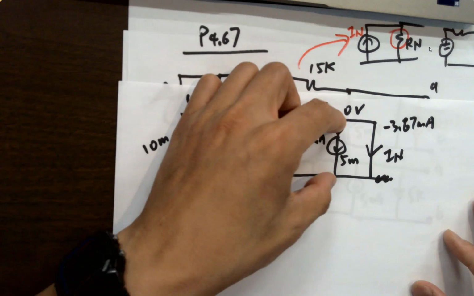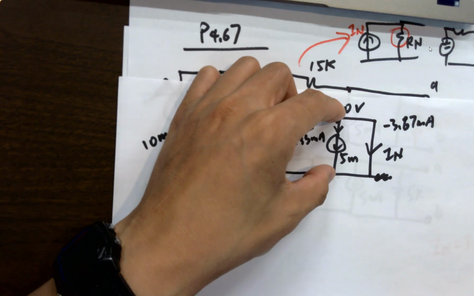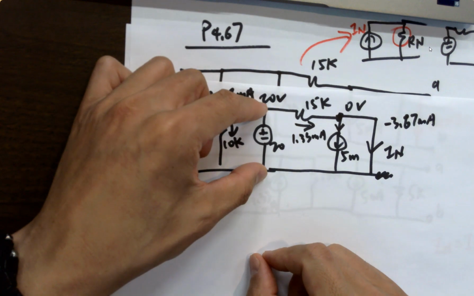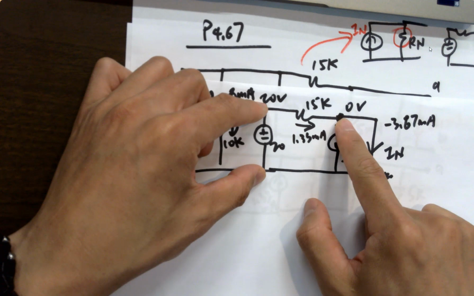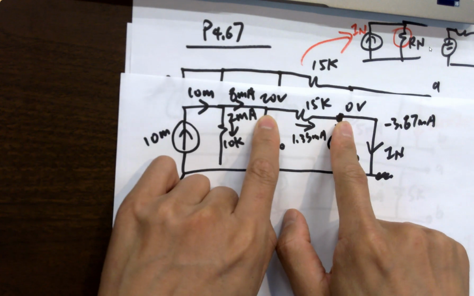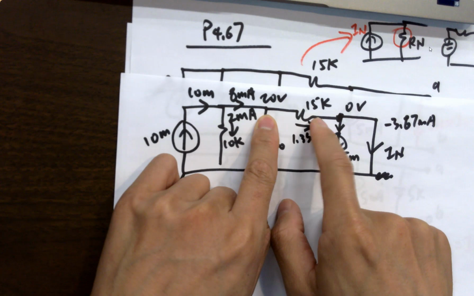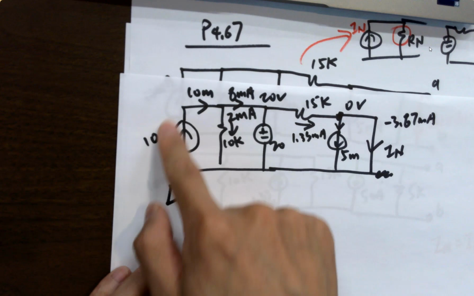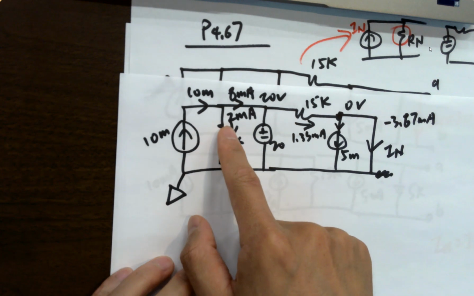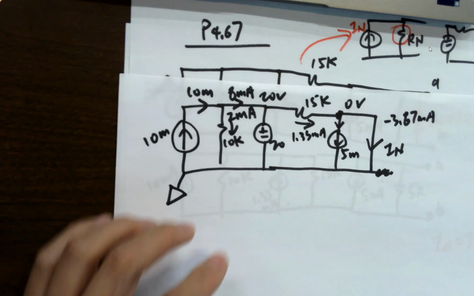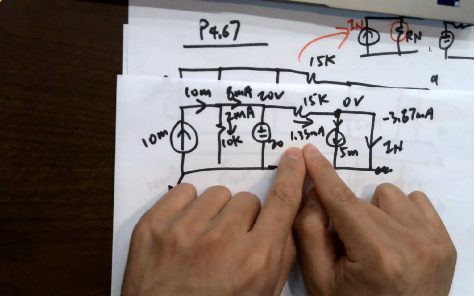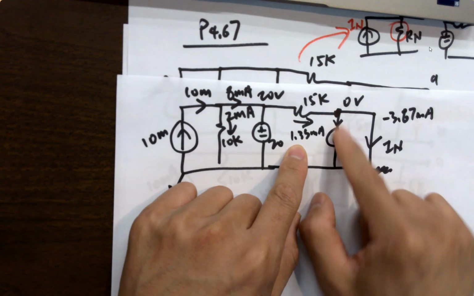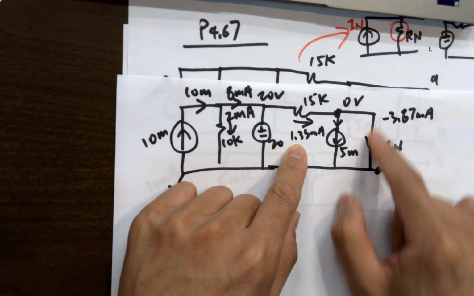It didn't tell you the voltage here, so I don't know. So don't assume the voltage across it if it doesn't tell you. The voltage is not changing. If you short it, here it becomes 0 volts. And the voltage drop is not changing, so the current is not changing. So whatever these guys are, you can have a 20,000 volts thing, doesn't matter. Have 100 amps current, doesn't matter. Because you are always getting 1.33 milliamps. And this is also defined, so this current is not changing.